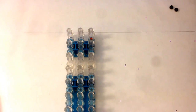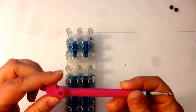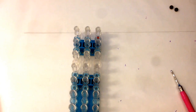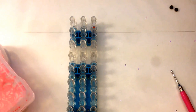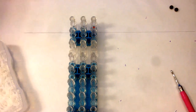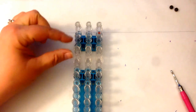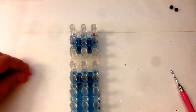So we'll get started, and we're going to be using the back of our rainbow loom hook to move our bases. I'm going to do this on a single loom. If you have more than one loom, then you would just be able to lay the whole pattern out in one hit, but I'm going to presume that we have only a single loom, and we will learn how to do it on one of those. So what we're going to do is you're going to have five pair down here. Okay, so we'll start with red.